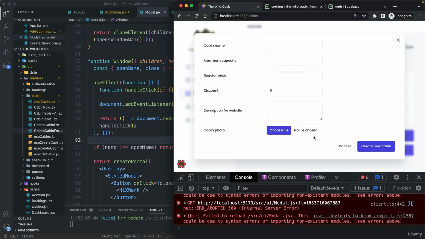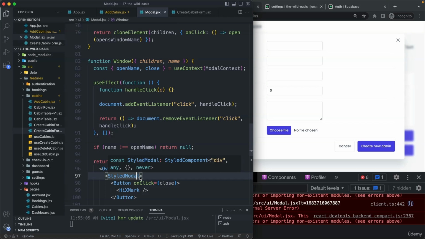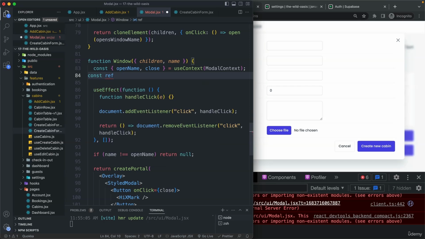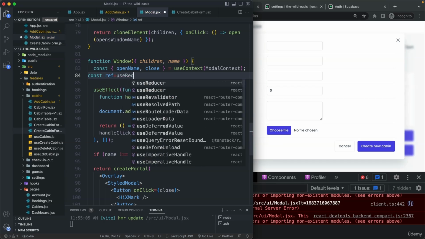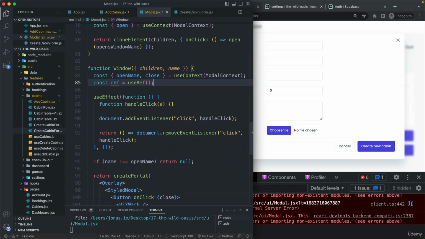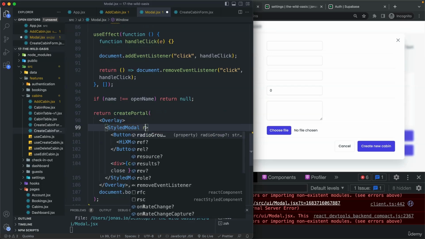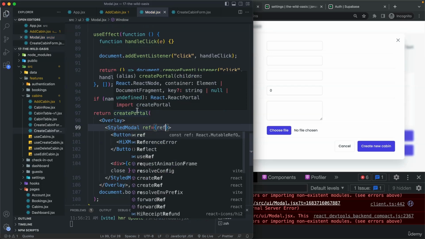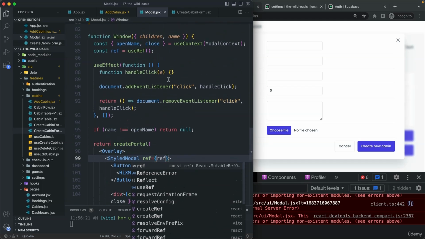And so now let's really think about this. So let's open up the window again. And as we just said earlier, we want something to happen whenever we click outside here. So basically, whenever the click event that we are handling here happens outside of this element right here. So outside of this styled modal. So let's then manually select this element using a ref. So const ref will come from the use ref hook. Just like this. And now we can add that here with the ref prop. And then we can use this selected element right here in our handler.